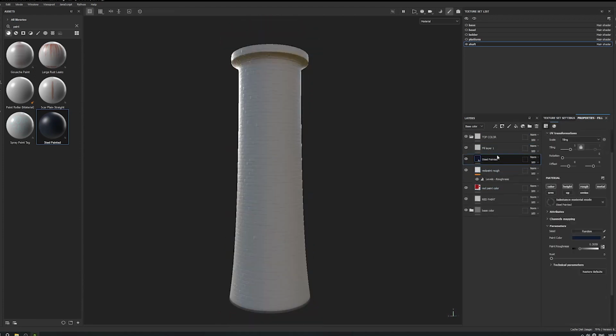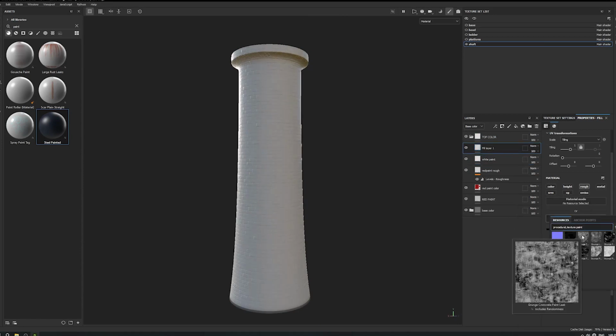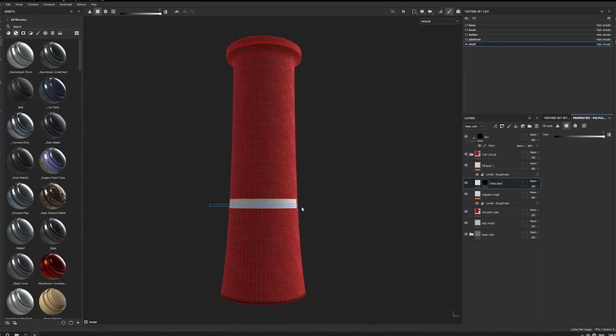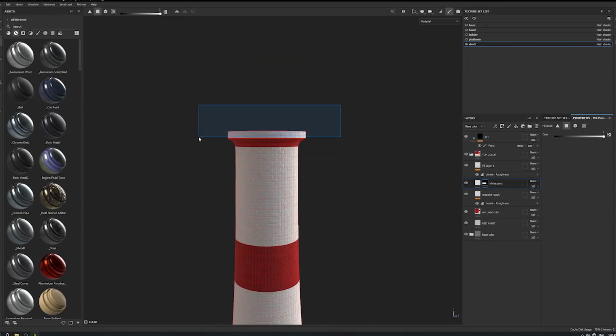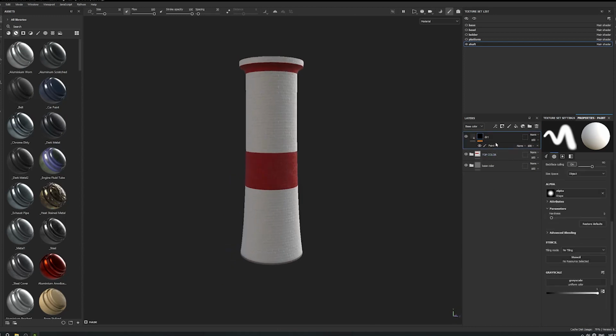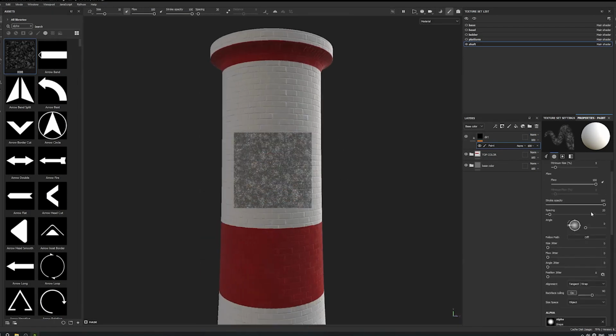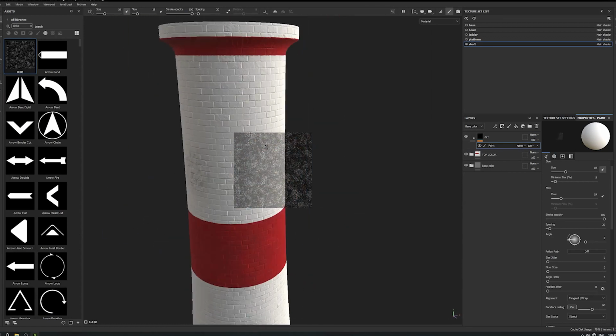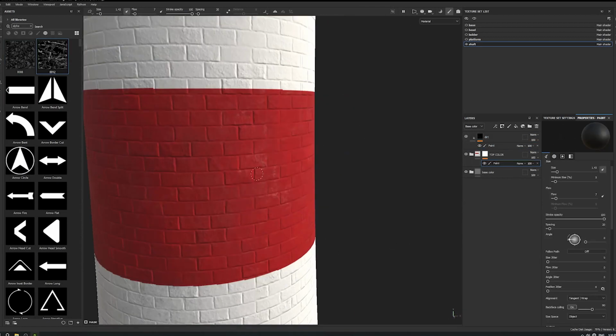For roughness, I'm going to create a separate layer and use a grunge texture to control the shape of it. Then I'm going to use a levels effect to control the strength. I'm going to create a very dark base color with a different grunge texture for its roughness, and I'm going to use it as dirt. Then I'm going to use a black mask and use some alpha textures to manually paint in details, scratches, and dirt spots onto my mesh.